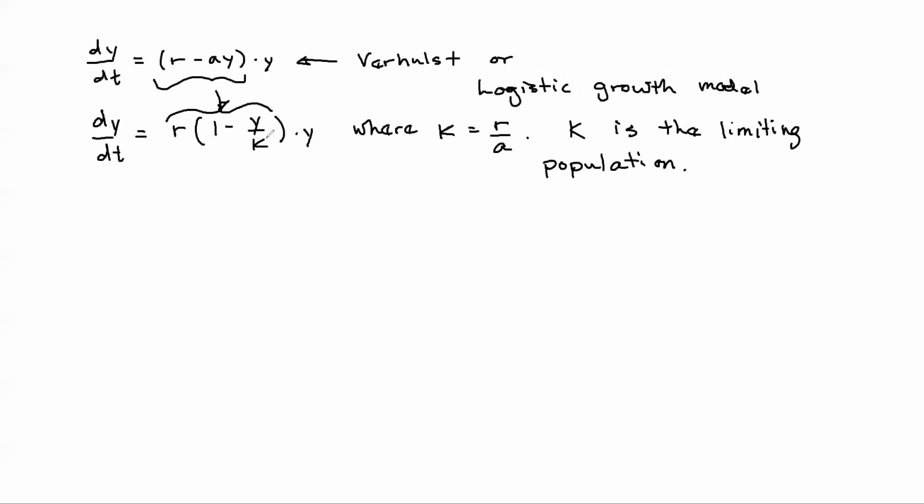That's going to cause the fraction here that's less than 1 to get closer and closer to 0. As this gets close to 0, it's going to take the growth rate down to 0. So as y approaches k, this is going to approach 0, which is going to cause the growth rate to approach 0. And then if y somehow gets bigger than k, then this will be larger than 1, and then you'll have 1 minus something larger than 1, and you'll have a negative value here that you're then multiplying by r.